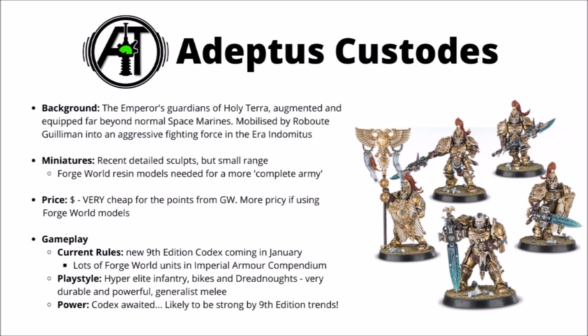If you collect Custodes, you'd have to decide whether or not you're going to venture into the realm of Forge World. They produce a whole bunch of resin models, and the addition of them makes the Custodes feel a lot more like a complete army. They've got some transports, battle tanks, and a whole manner of different flavours of Custode infantry, as well as some pretty nice looking dreadnoughts.